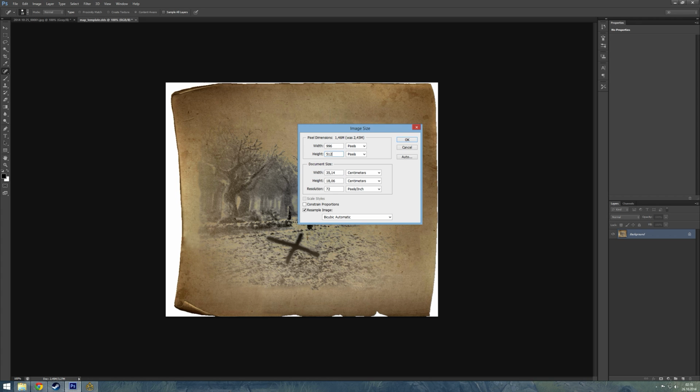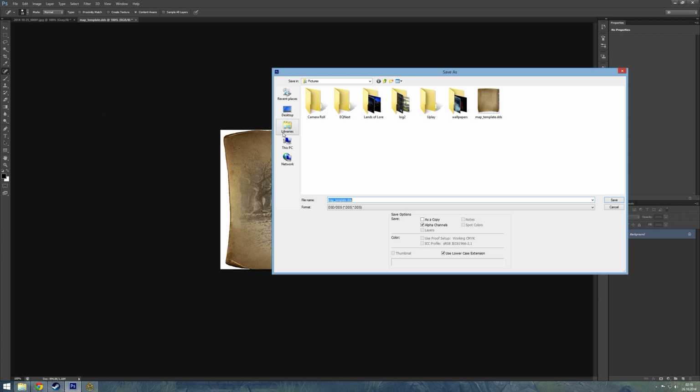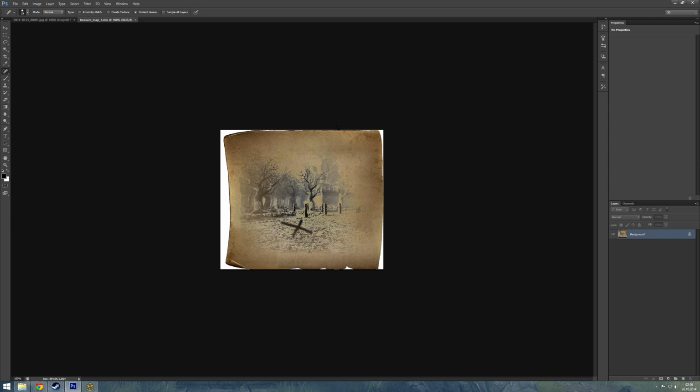Let's go 520. 520, and it needs to be in the power of 4, I believe. Library documents, Almost Human, dungeons, textures. Now we can save it. Treasure map 1, save, and explicit alpha, since I want to have the border around it. So now we have this DDS texture inside our mod asset folder.